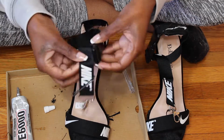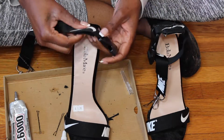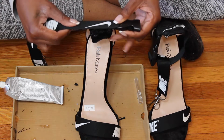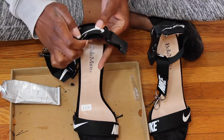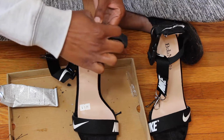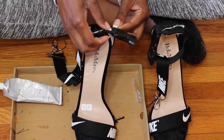So now I'm going to undo the clasp and just do the last step, which is to just glue the ankle piece onto the back of the shoe. And my camera cut off when I was adding the glue, but just add the glue as much as you think you'll need. Press it in place and then hold it down with some bobby pins, girl. And that's literally it. Wait for it to dry for like a day or something, and then you can slay, because these are cute, sis, and you made them for cheap.